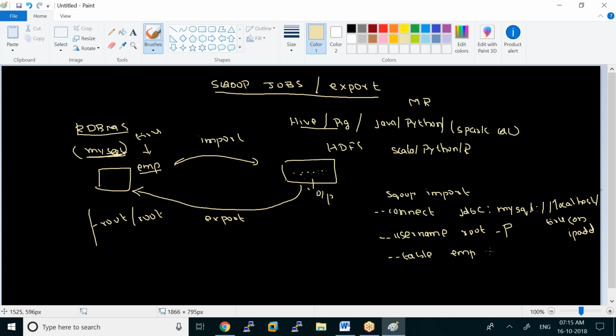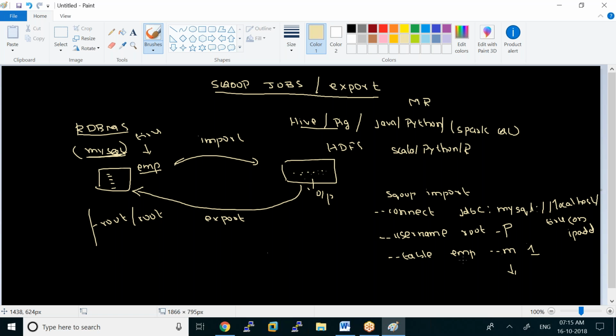Then there is an optional parameter. What is the need of specifying this parameter? If I don't specify anything, by default 4 mappers will be executed. Since we have only sample data to transfer, we need not invoke 4 mappers.